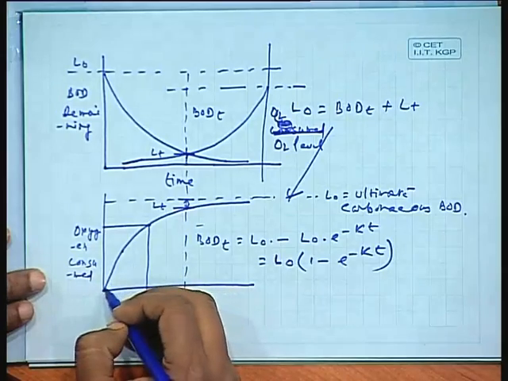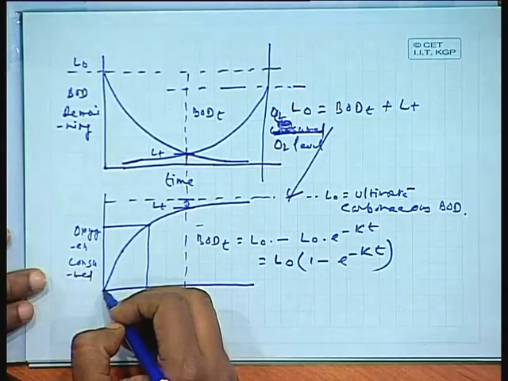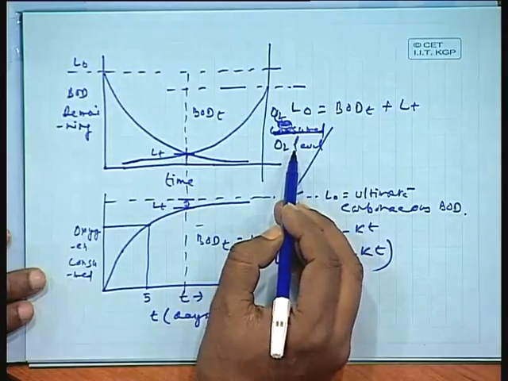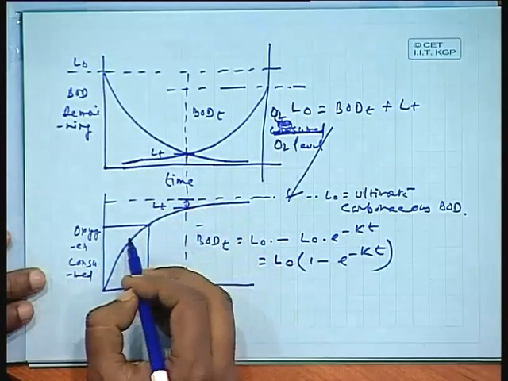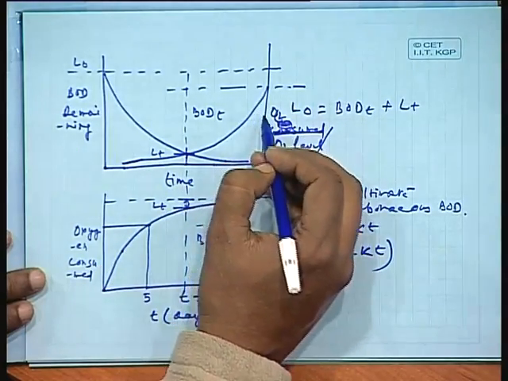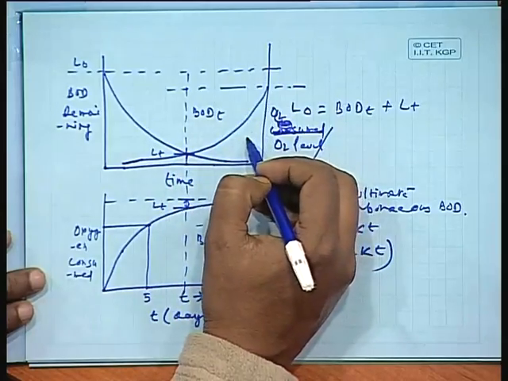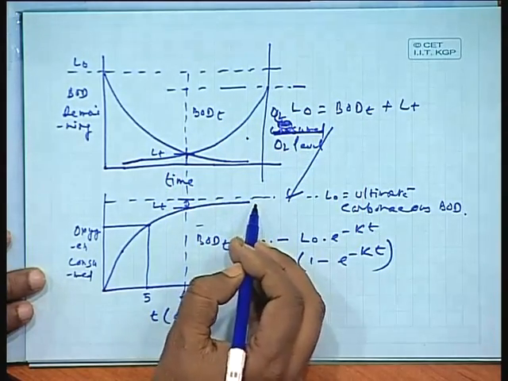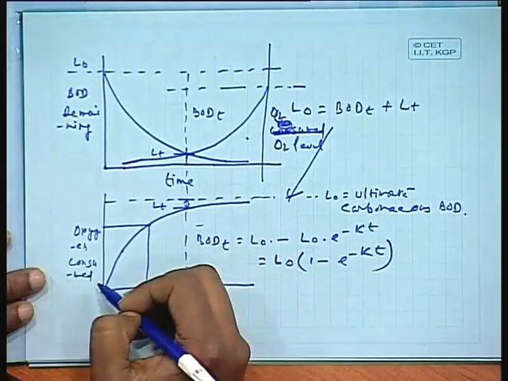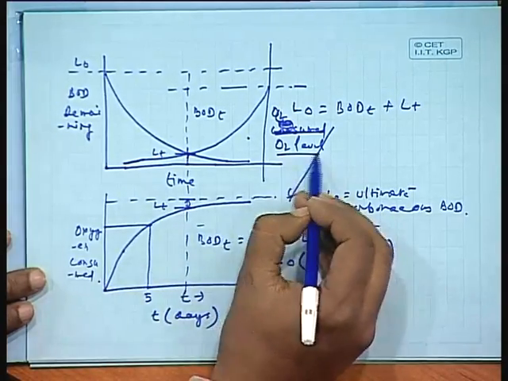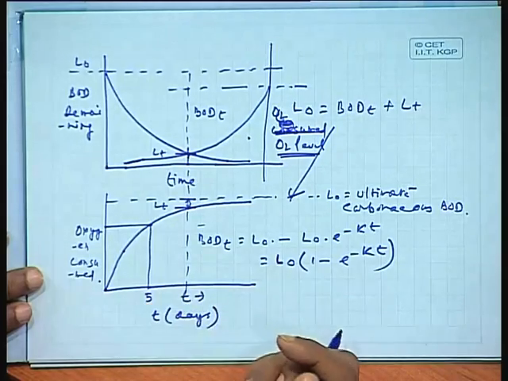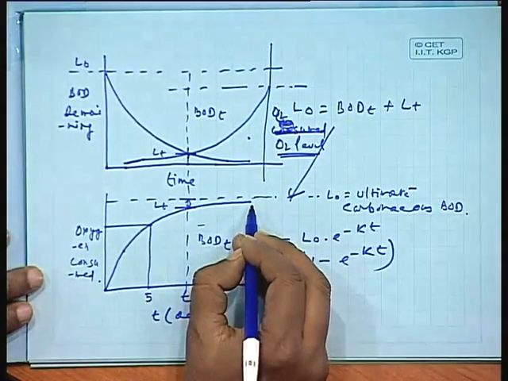And as you can see here, the oxygen level at that point of time would begin to decrease also. That means there is a reciprocal of this. If a reciprocal of this is drawn here, this is what is generally observed. So, this is the oxygen consumed, or the oxygen level. This is what essentially takes place in water.